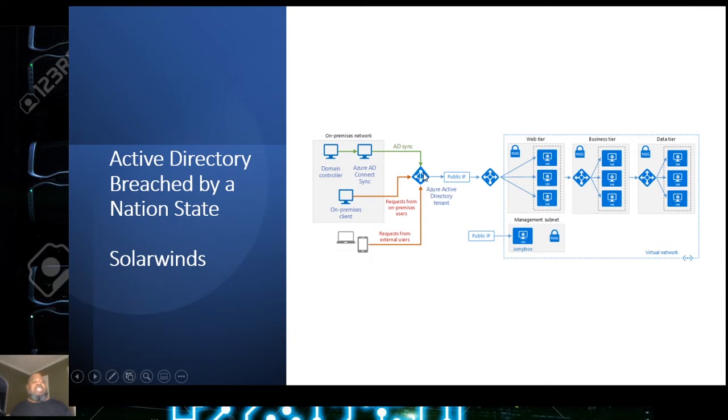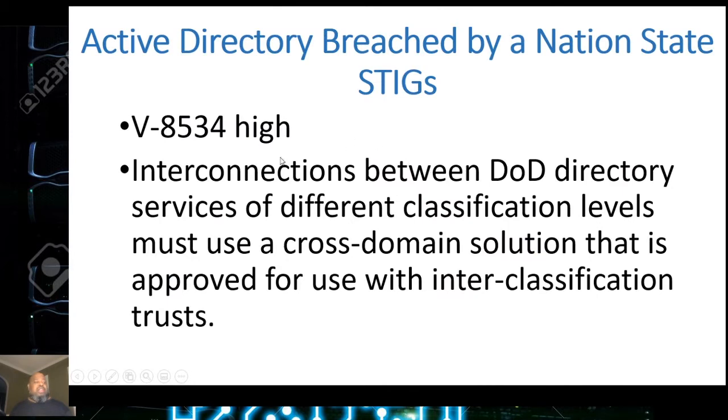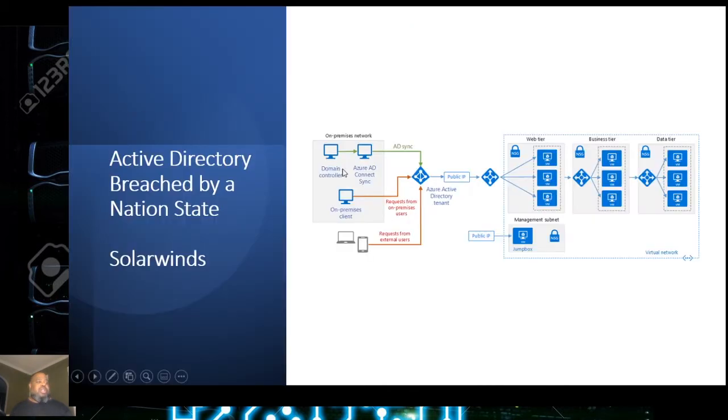So see, these are two Active Directory forests, so you don't have to use different accounts. You actually take your on-prem Active Directory tenant and sync it to your Azure tenant. Right. So if you hack the on-prem tenant, of course you're going to have access to the cloud version. So these are the two Active Directories that we're going to lock down: Active Directory on-prem and Active Directory in the cloud, more specifically, Azure.